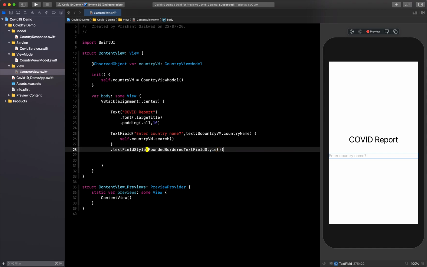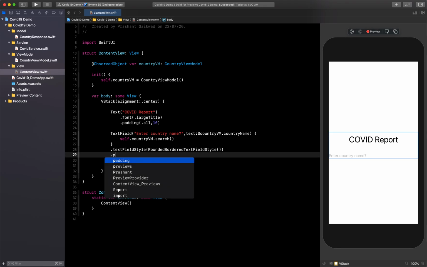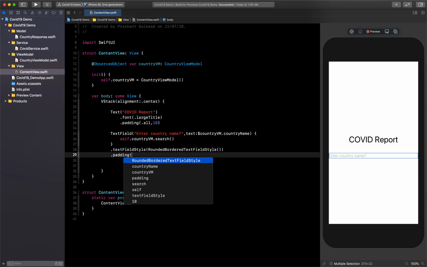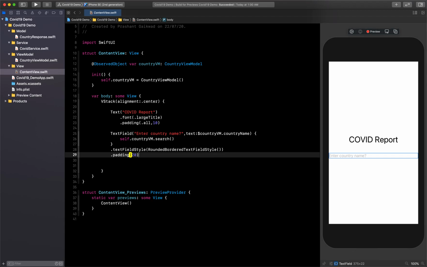I hope this works. And also we need to provide some padding, so let me give the padding of 20 from all sides.